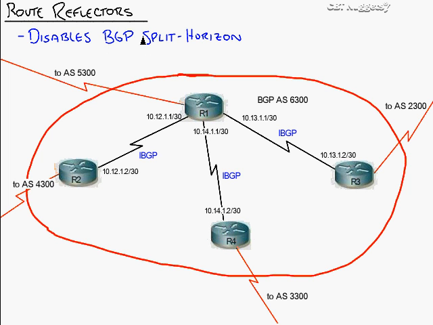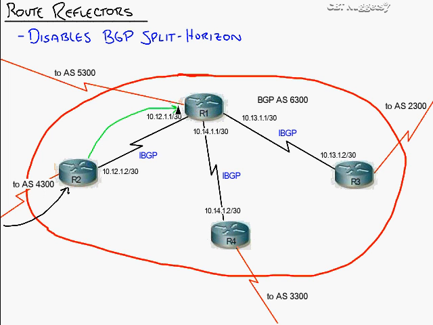Now to review, let me give a brief flyby. BGP split horizon is not like other routing protocols' version of split horizon. What this version of split horizon says is, if I receive a route, let's say that I am router 2 and I receive it from some sort of eBGP network over here, it's going to propagate that route to its iBGP neighbor. So it's going to come in here and send it to router 1 and say, hey, here's all the routes that I've learned from Autonomous System 4300.